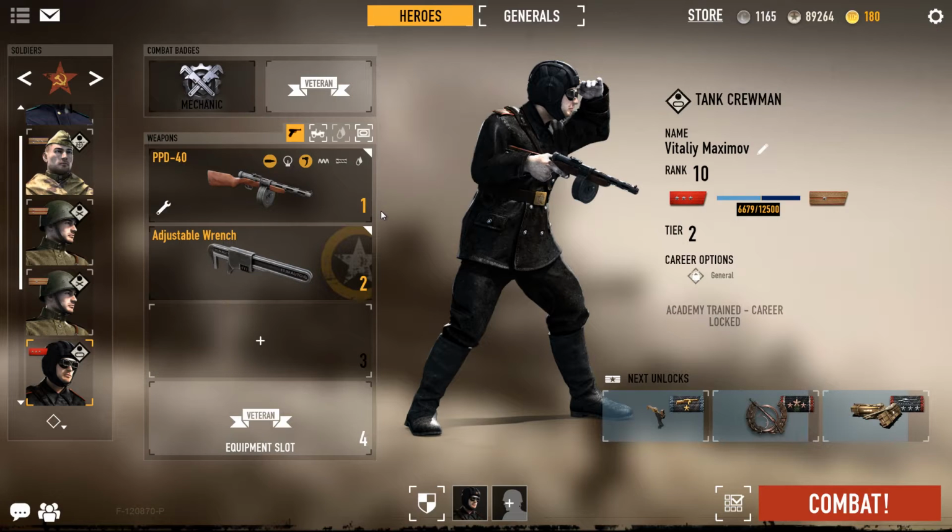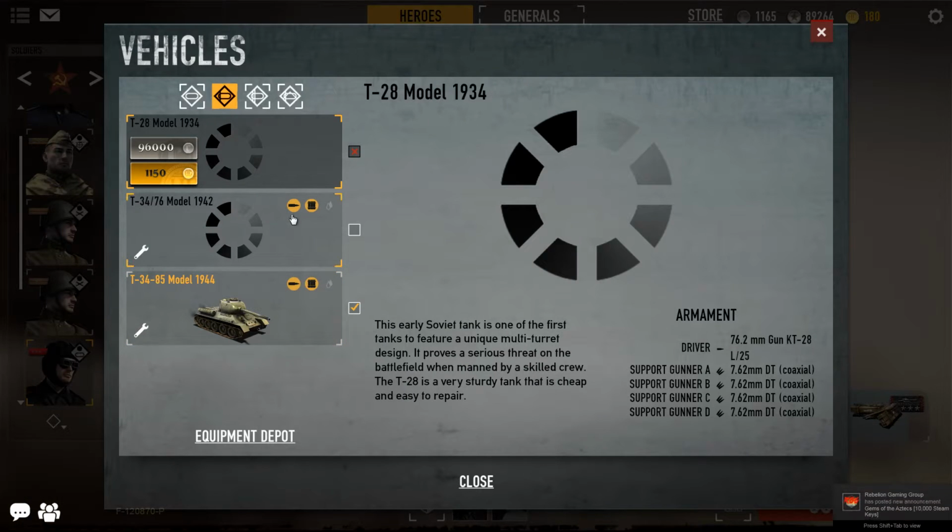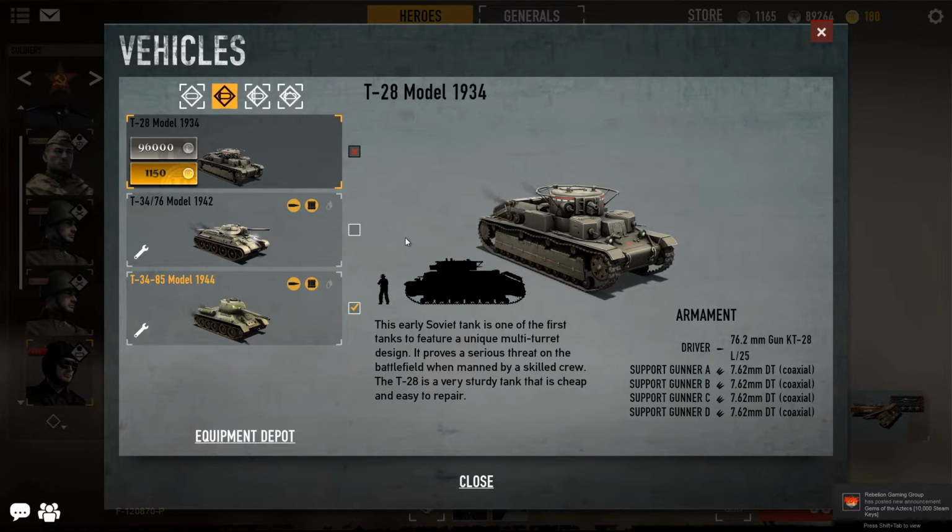Alright, next up we have the T-28 Model 1934 medium tank. I wouldn't call it a medium, but you know, that's a medium tank of sorts. It has an insane amount of gunner seats, as you can imagine. Two turrets, one for the back, and one for the hull. Still don't know exactly where the gun is, but someone informed me that that is a horn, in fact. So that is not the gun.